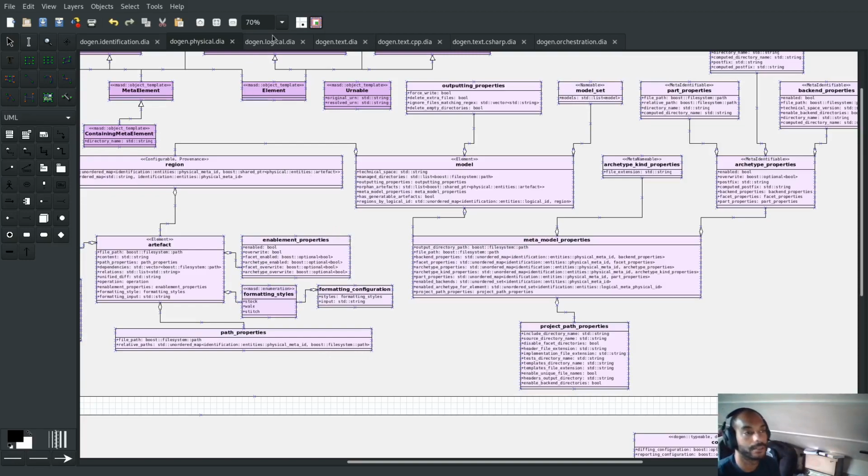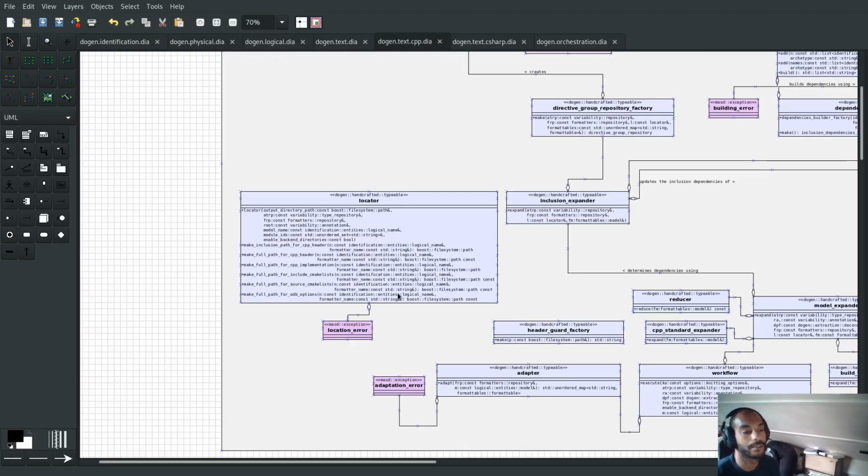So there's two things that need to change. The first thing that needs to change is the locator at present is being called to compute the full path and also to compute the include path. We need instead to have the transform do that. And the second problem, well, actually, no, it's not much of a second problem.